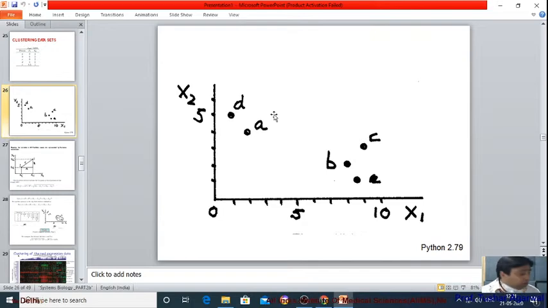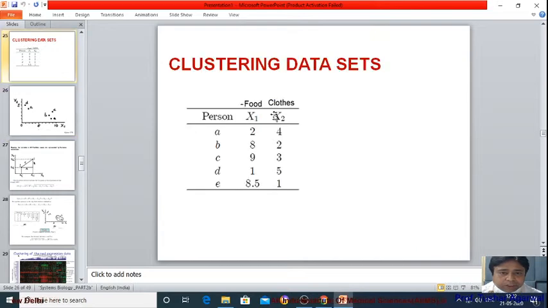Now, you could always say a very simple thing, and that is, look, if I had to do the clustering of the data, it's so easy. Why should I go for a systems biology class and do it? Because if I look into this table, it is very clear that A and D are similar kinds of things: 2 rupees, 1 rupee, 4 rupees, 5 rupees, so they are clustered together.